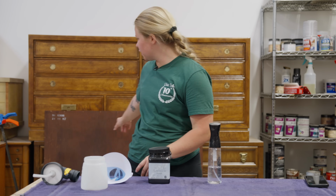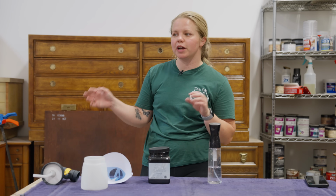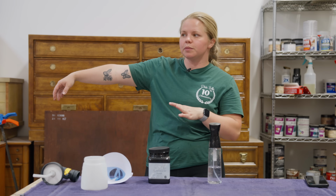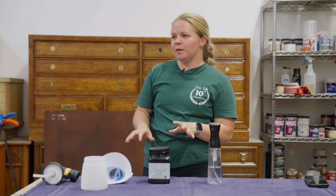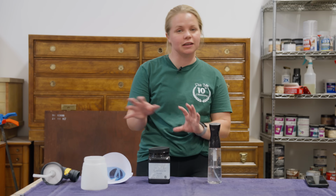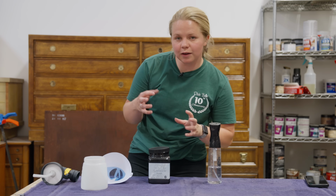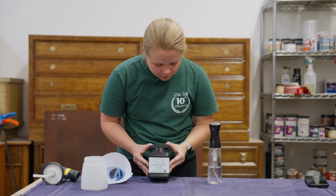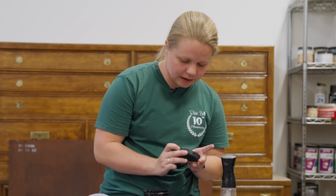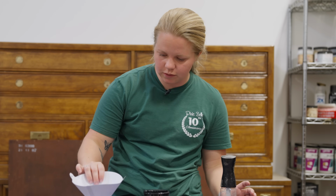I'm still working on the backer board, but I'm trying to kill two birds with one stone type of thing. So since the primer is dry, I'm ready to paint, and I'll come back to the backer board once the paint is drying. I am gonna be painting it with black. So one of my favorite blacks is this Silk Anchor by Dixie Belle, and I'm gonna go ahead and filter that into my spray gun.